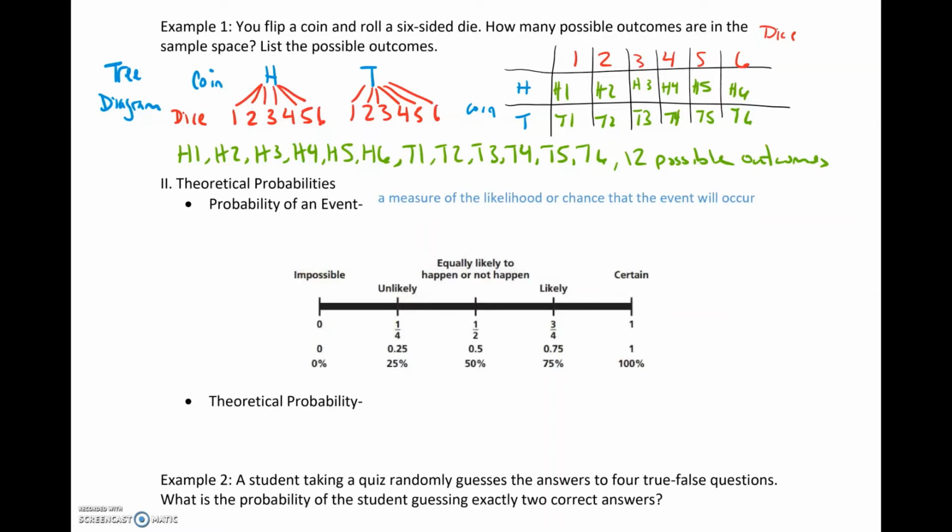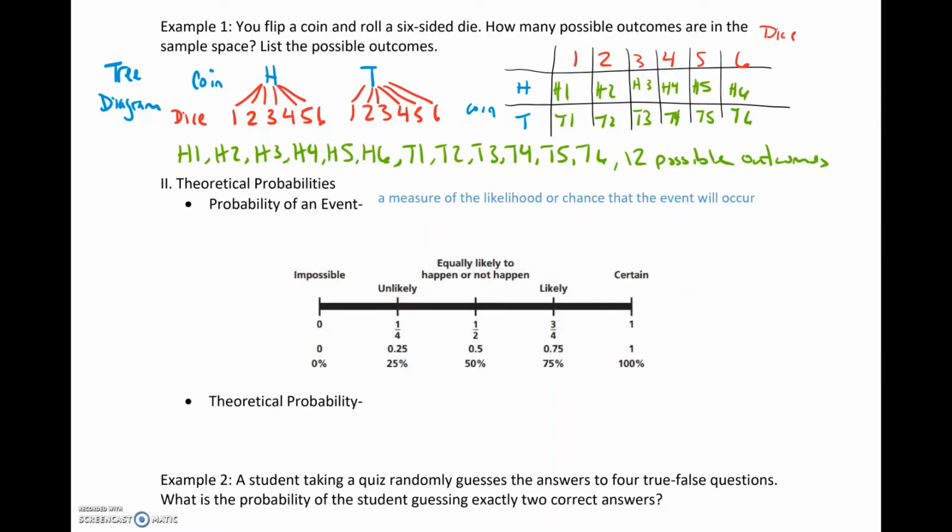So if you look at the graphic underneath that vocabulary, you'll see probability is always going to go from 0 to 1 in terms of decimal values, or in their corresponding percent format, 0% to 100%, where 0 is it's definitely not happening, it's impossible, to 100% or 1 being yes, it is definitely happening, and everything in between is just telling us is it likely or unlikely. So the closer we are to 0, it's more unlikely. The closer we are to 1, the more likely it's going to happen. And if we're right in the middle, 50-50, it is equally likely to happen or not. So you get to hear that a lot, right? The 50-50 chance, and you're like, well, it's kind of up in the air.